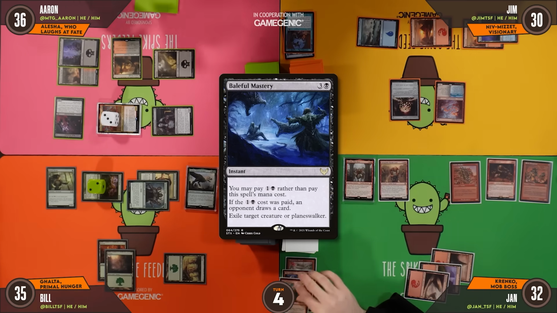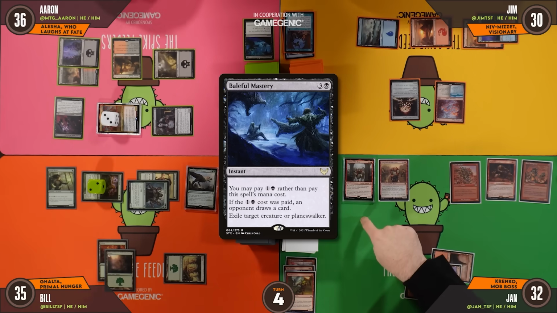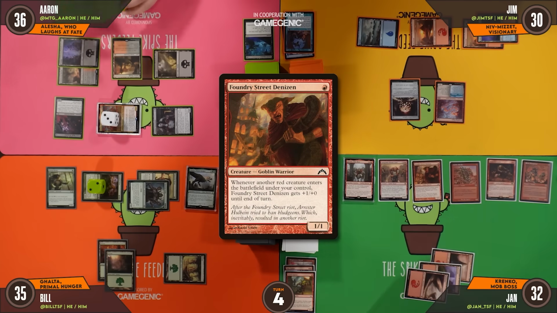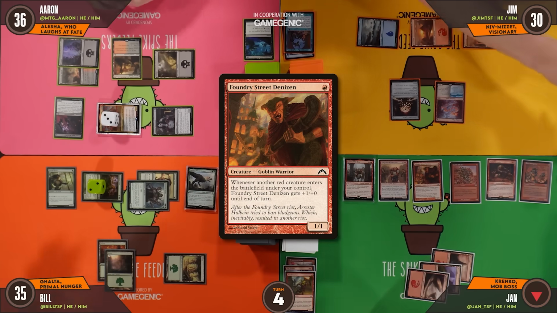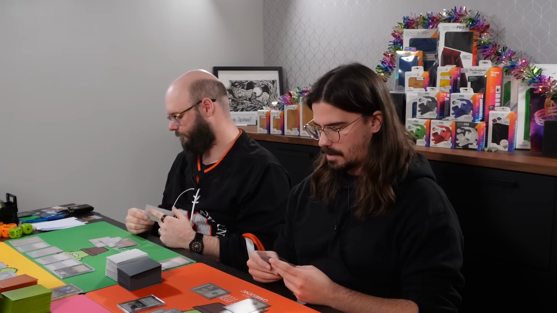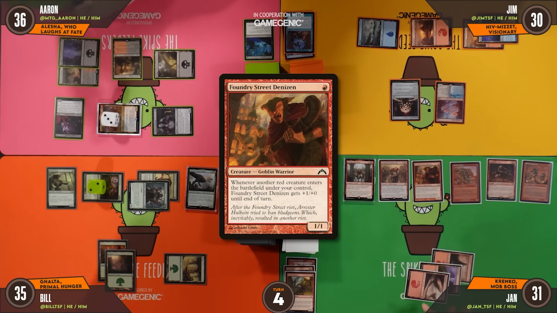All right. That checks out. Krenko resolves. I will spend my red to cast Founder Street Denizen. Trigger. 31. You drew your card off of Baleful Mastery? No, because he exiled it, because it didn't have a target. Oh, you sacrificed it. I understand. Back down to 1 card.